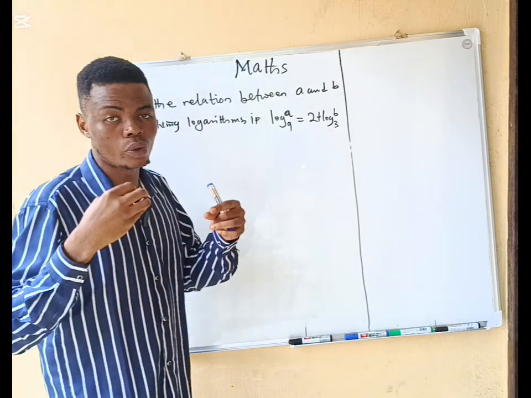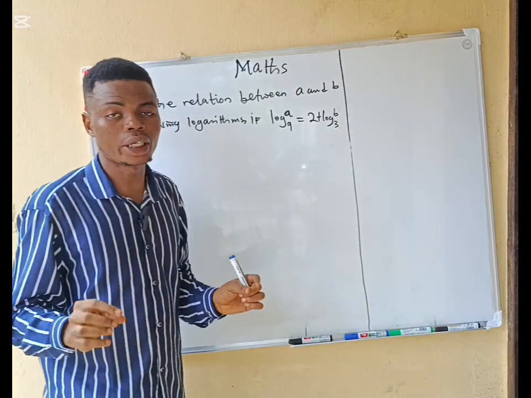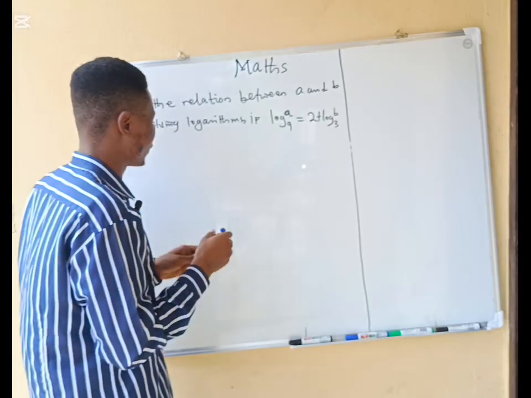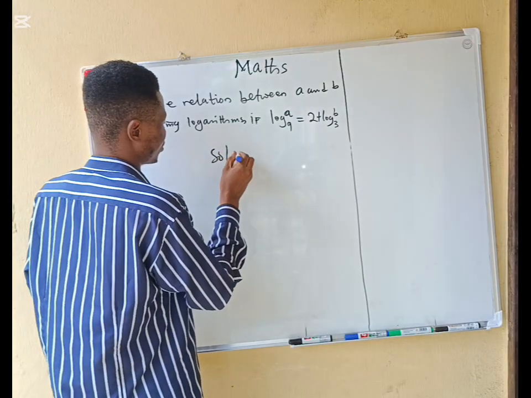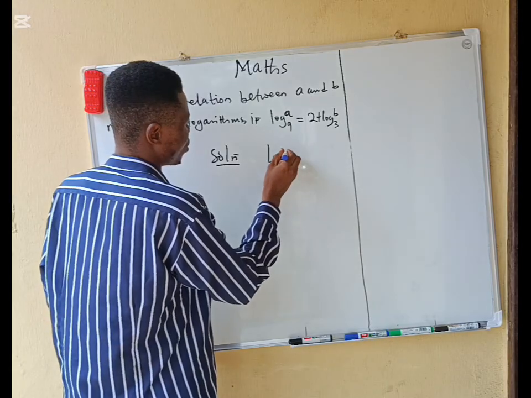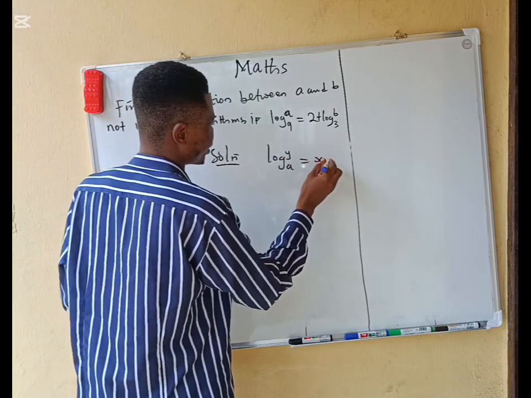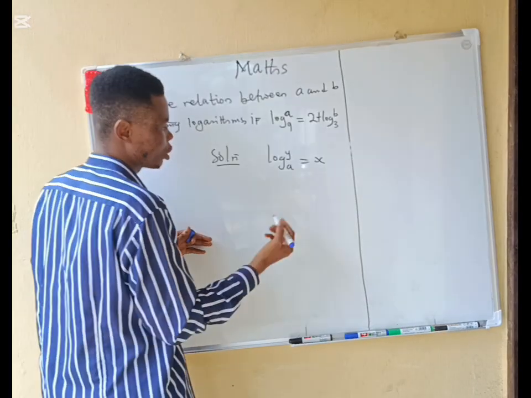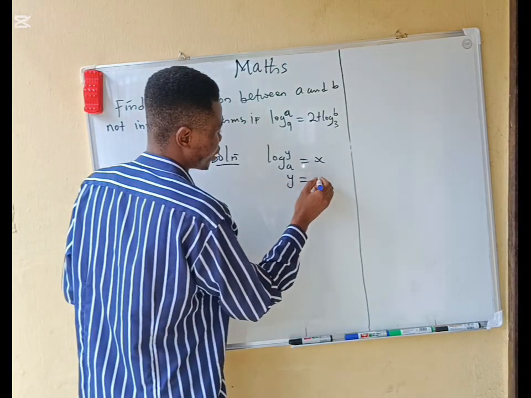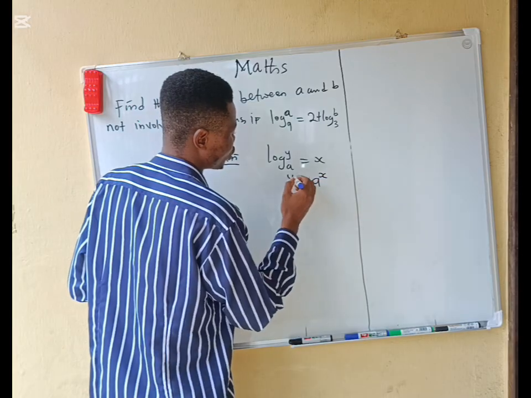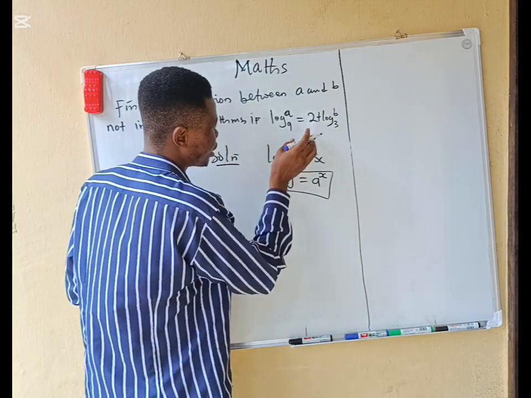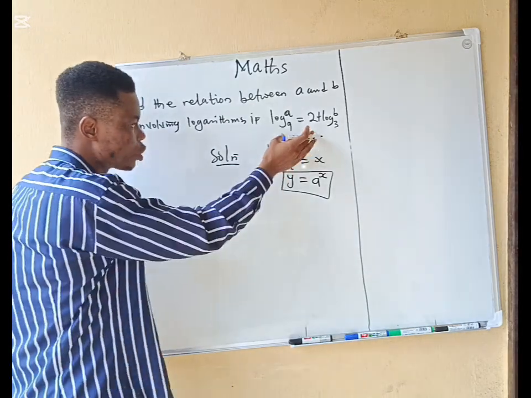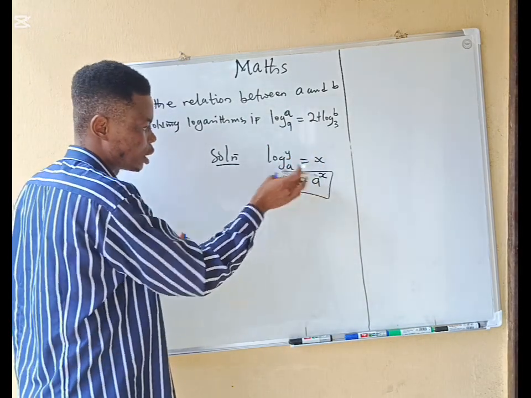Remember that we have the relationship between logarithm and what? Indices. Take for instance, you have something like this: log y base A equals x. They ask you to take this to index form or to indices. What are you going to do? You are going to have that y equals A power x. So they want us to take this guy to this form. It is very, very simple. Let's see. All we have to do here is manipulate this guy to be here.